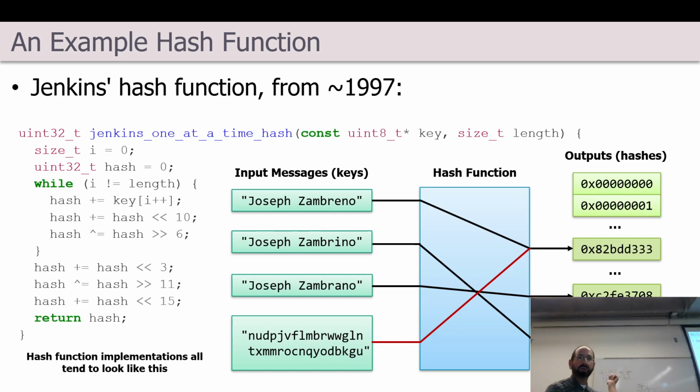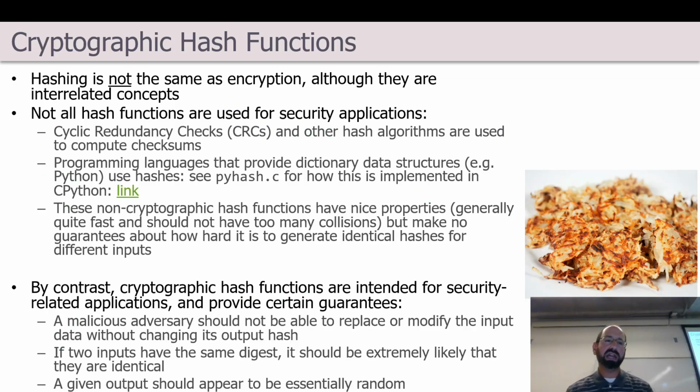We go from many possible inputs to a relatively small number of possible outputs, and consequently there are going to be all sorts of different inputs, and we can calculate the exact number, that are going to lead to the same exact output. What makes a hash function good or bad, depending on the use case, is how easy it is to find one of these other inputs that is going to match your existing input's hash output. Because for some of these purposes, if it's relatively easy to find an input that matches the exact hash you're already interested in, then we can do some more deceptive things with regards to passwords or distributing software or these other use cases of hash functions.